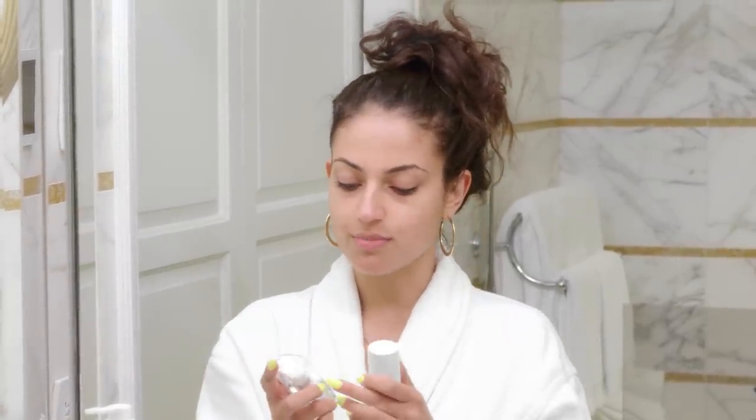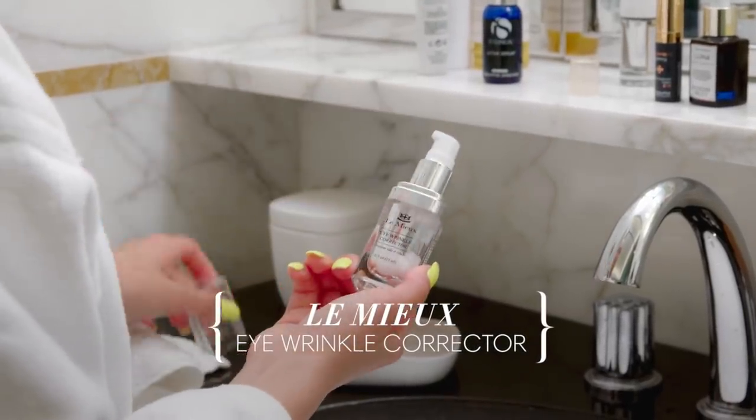Next is under eye cream, which I find to be the most important. I have two different eye creams. There's the Lemieux, which is like an eye wrinkle corrector — that's better for anti-aging, so I use it when my skin feels really wrinkly after heavy makeup. And then there's Sunday Riley — it's a brightener and deep depuffer. I have a problem with dark circles and puffiness, so this targets that. I put very little under my eye. A note: I used to think the more products you use, the better, but I started getting little bumps from over-moisturizing. So definitely don't overuse your products — just use enough to fill that area fairly.